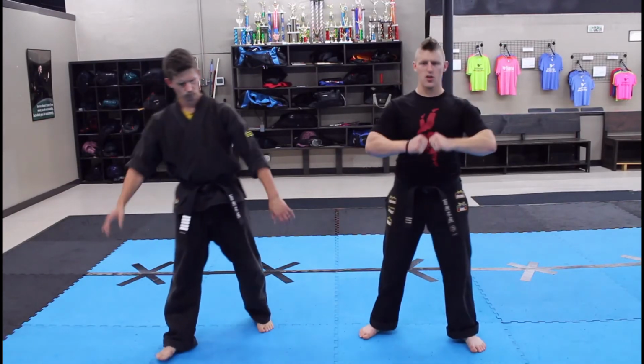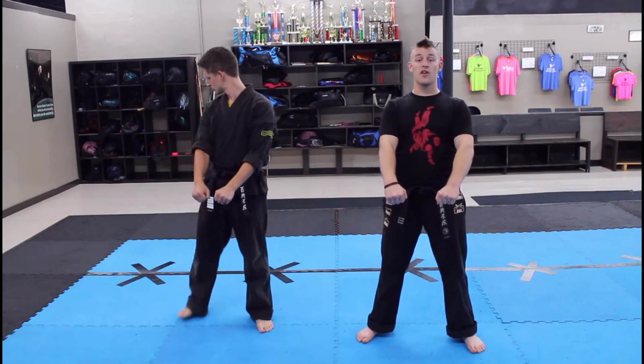Nice kick, guys. In our last class, we added a few steps onto our form, Kicho. I want to review those steps today, just make sure we're feeling confident with those before we add on any more steps, all right? So starting from Chumbi stance, let me see, hands in front of you, eyes forward, we're focused, we're ready for that first move.